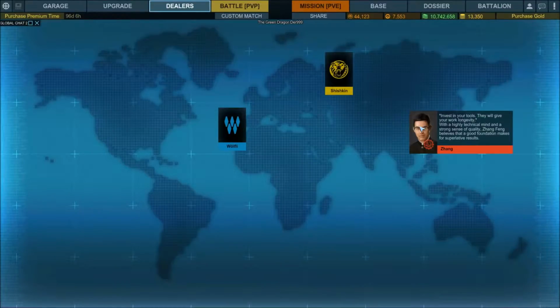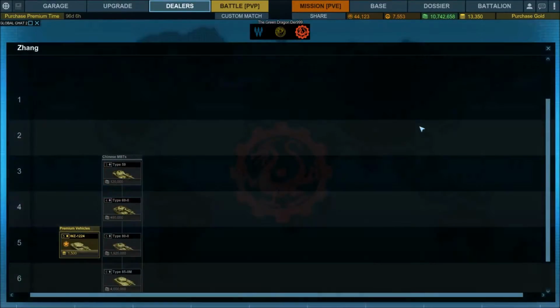Invest in your tools and they will give you work longevity. With a highly technical mind and a strong sense of equality, Xing Fang believes that a good foundation makes for lots of results.